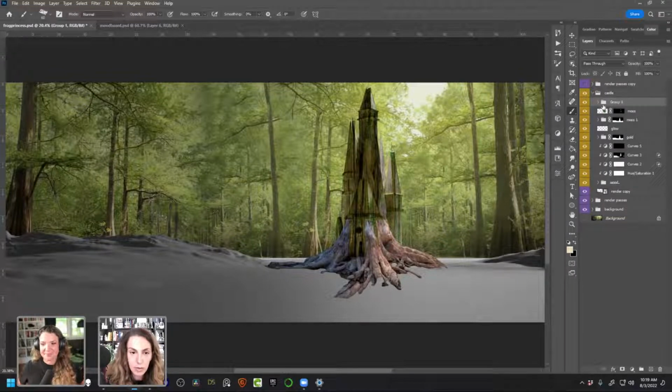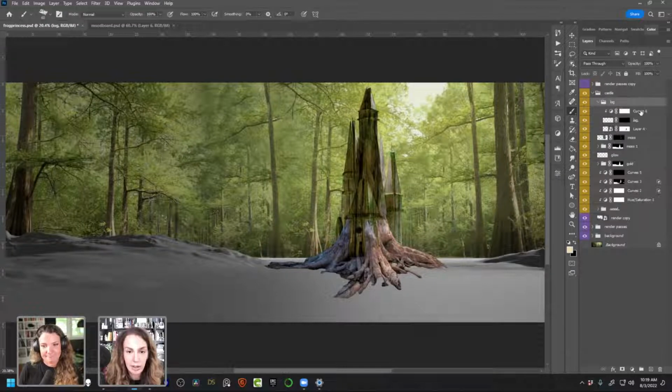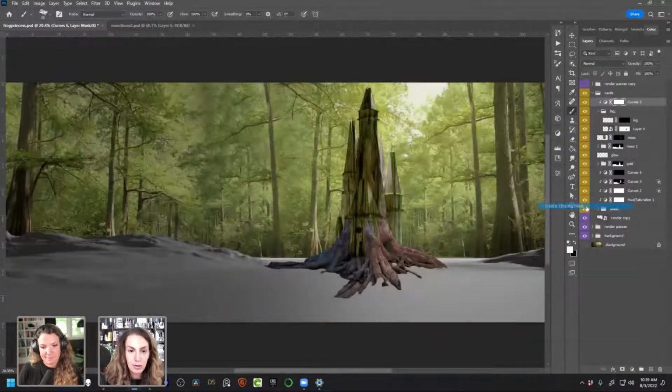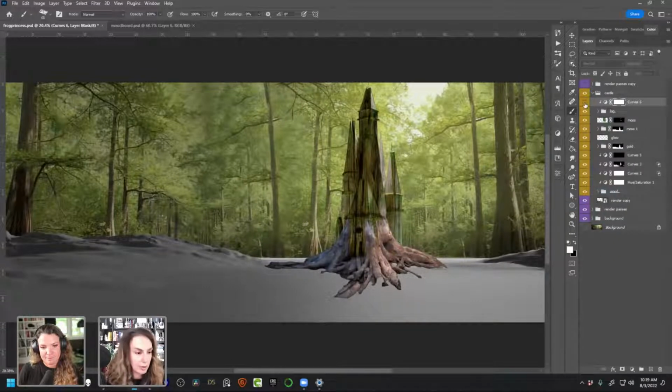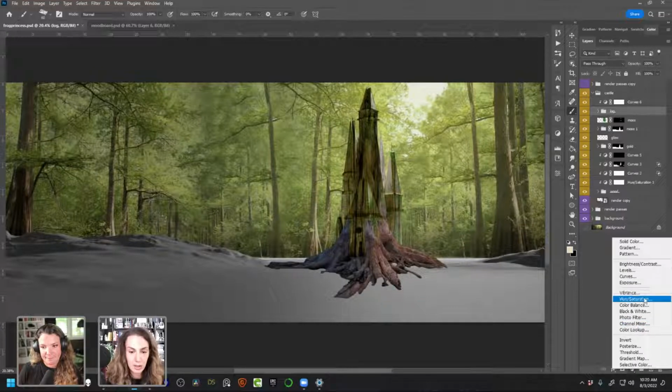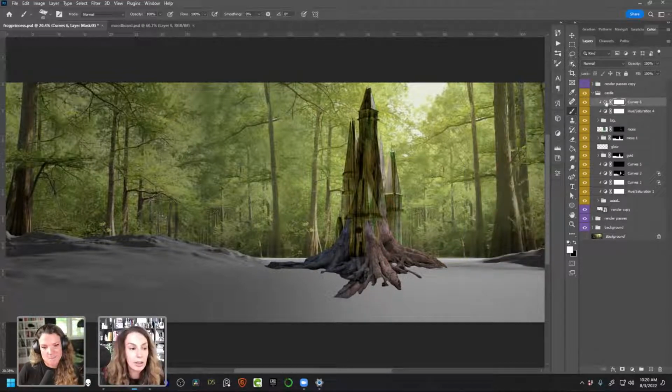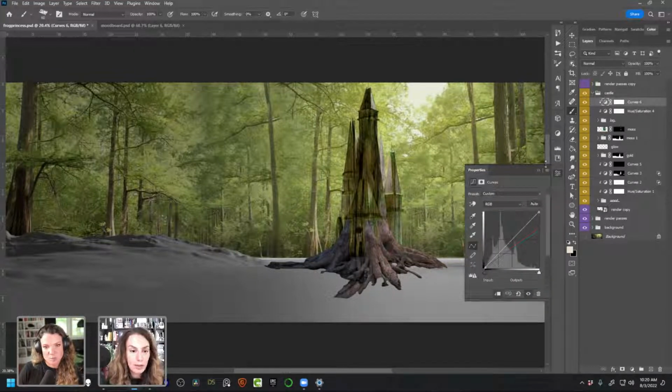I'm going to group those two different pieces, because I have that extra layer for the edge of the log and I was clipped to that. So put them in their own group. Now we've got a little bit of color here, but I think I actually want to get rid of its original color, so we're going to clip a hue saturation layer down there and take that color away. Let's try this again.